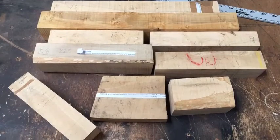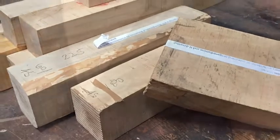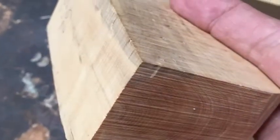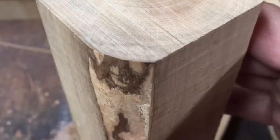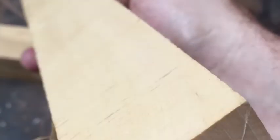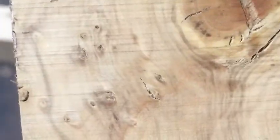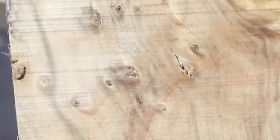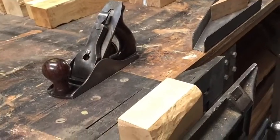After going through all the boards and taking a look at each billet, I realized the numbers on them are just the millimeter sizes — the width of each board and then the length. The odd number was just an estimate on the price he had given me. It's all beautiful and I'm very happy with it. Now let's try to do a little bit of planing on one of them with a number two plane — we'll try a number two and see how that does.